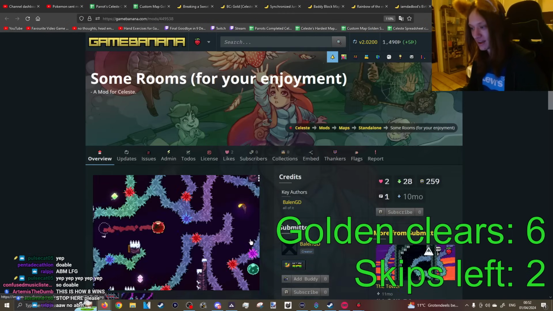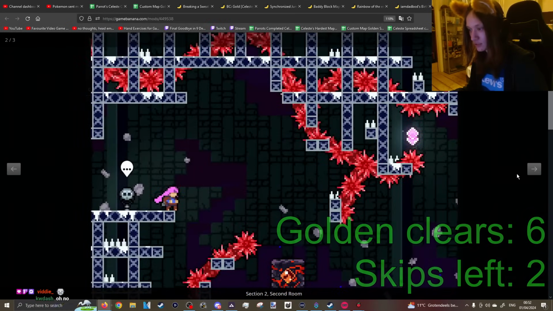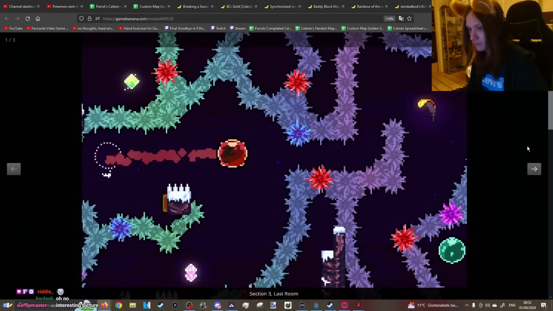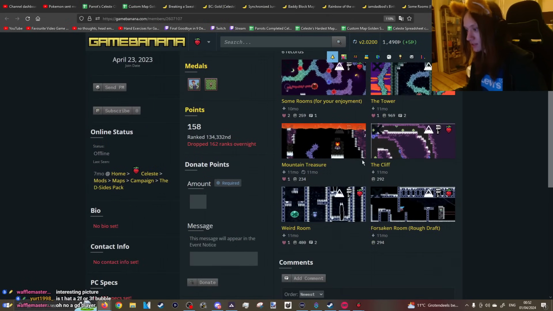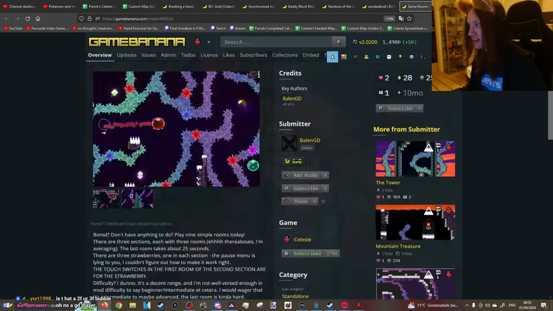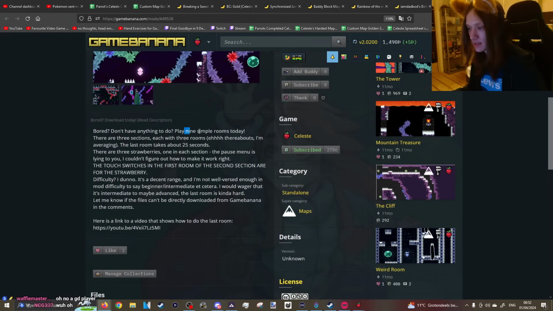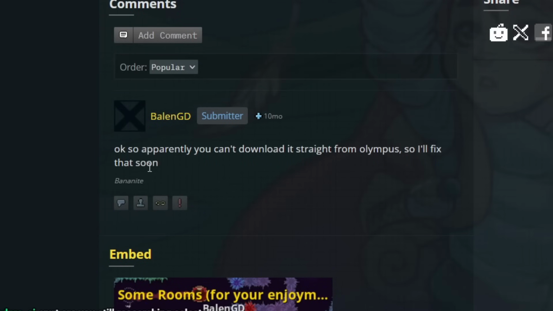Oh, okay. Balan GD? This looks like someone's probably first map? One of their first maps. Nope, it's like the 6th, never mind. I'm sorry. Okay, anyways, 9? Okay, 9 rooms. Doable. Okay, let's find out if they ever fix that.